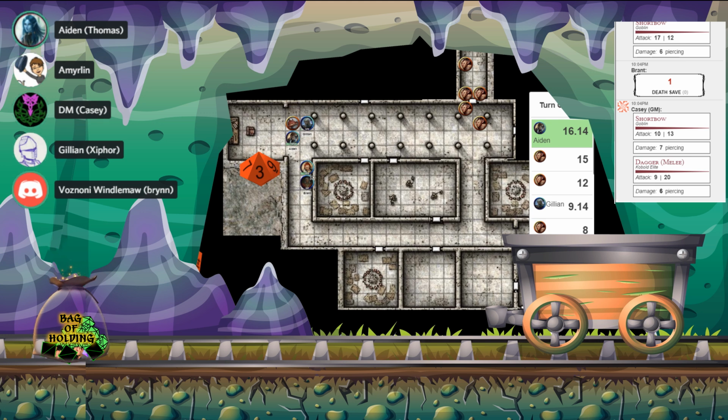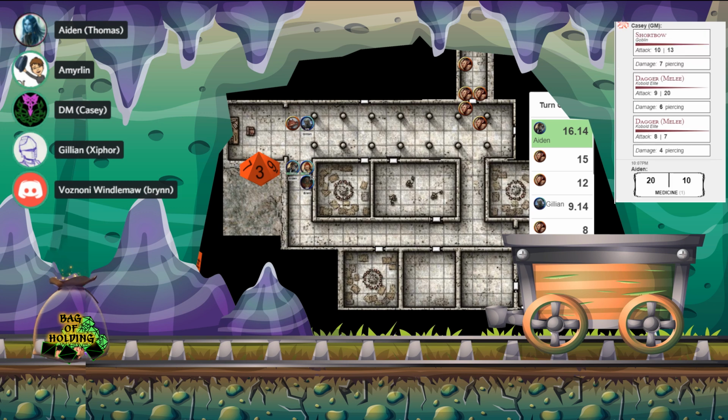Like, really? Are you gonna let this happen to me? Which is what I was saying, is I will take the attack of opportunity from the kobold. Okay, Kobold's gonna try to stabilize Brant instead of attacking. Kobold Elite takes that dagger attack. No. Not even close. Please roll me a medicine check and do better than a 10. Oh, I'm not good at this. Yeah! You are! Enthusiasm makes up for it. Stabilize. Okay, and then right back to the kobold.